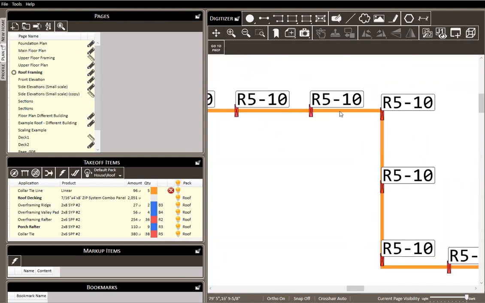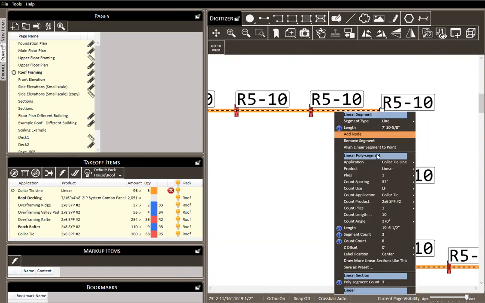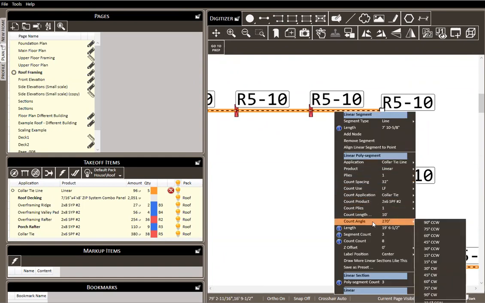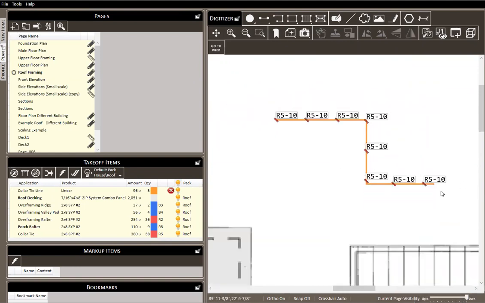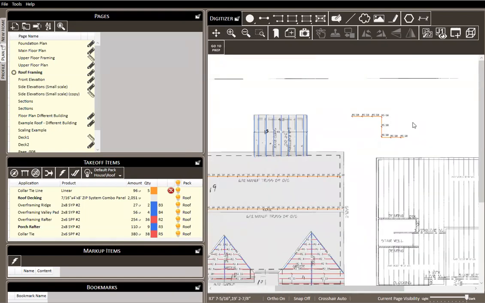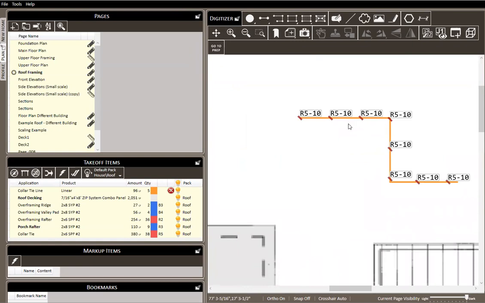One approach to this might be to right click on this and come to your count angle and instead just set it to a 45-degree angle. That way, no matter what direction you actually draw it, as you go down along that line, whether it's vertical on the page or horizontal on the page, it's going to show it to you either way. So you could bake that into your preset. That way, no matter if the roof angles you were aiming to draw were this way or that way, it was always really easy for you to see those specific items.